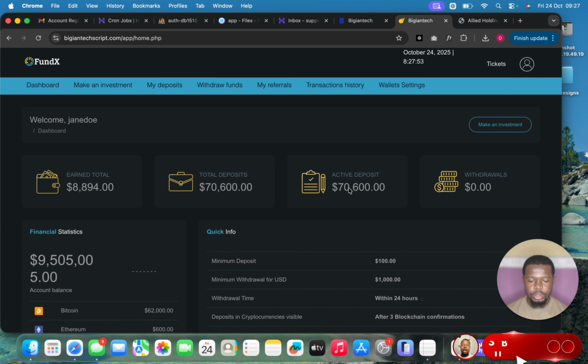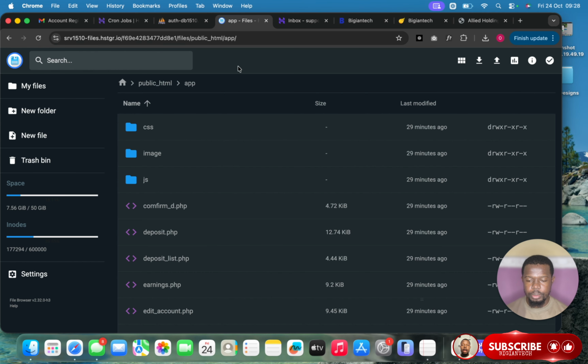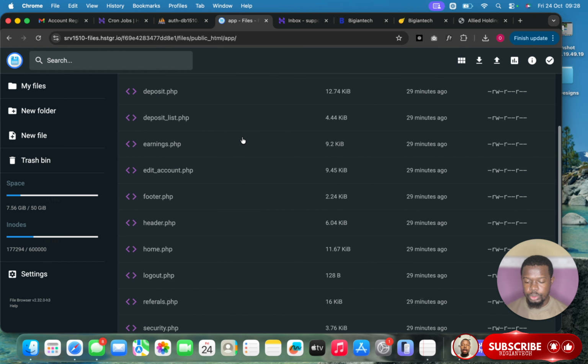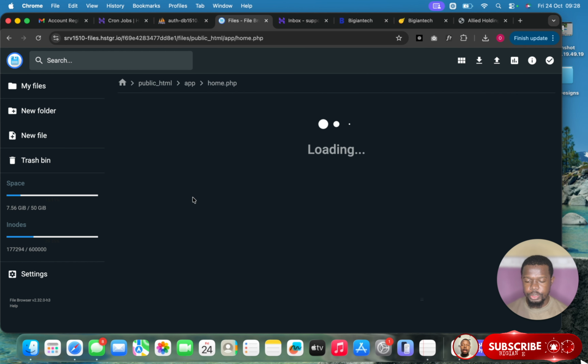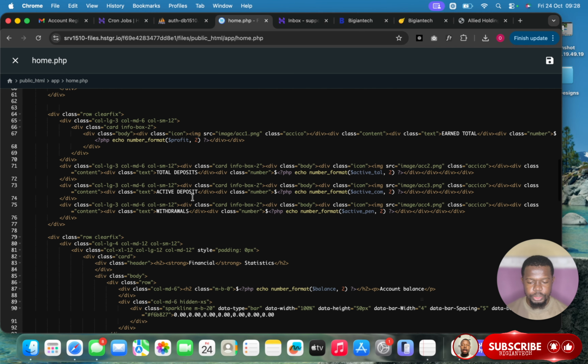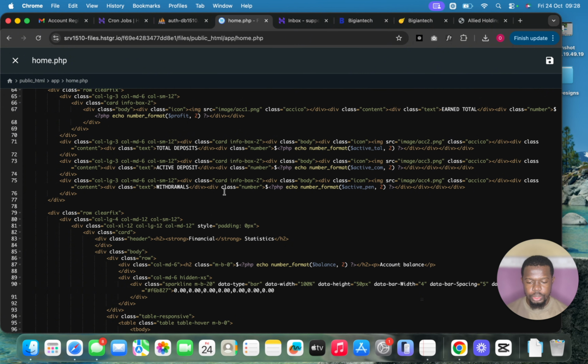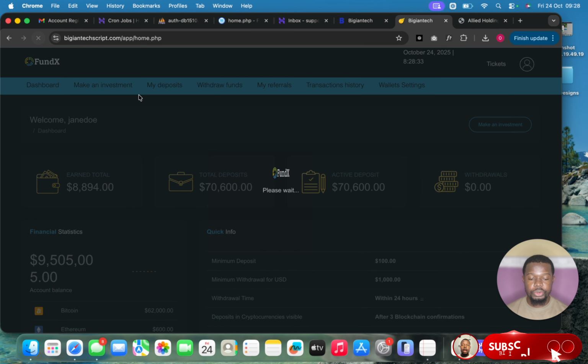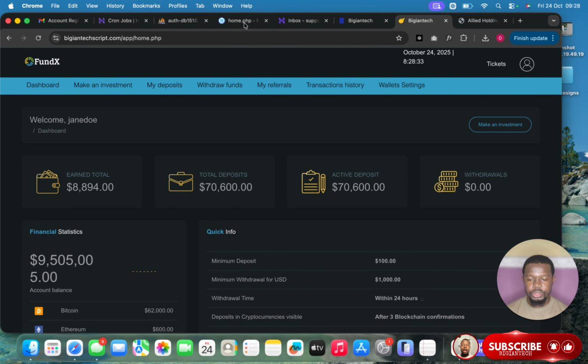It should show here. So let's say go to app, it's dashboard, right? Okay, home.php. So locate home.php. This is home.php, edit it. So let's locate withdrawals, which is the dashboard section. Now this is withdrawals. You can see this is showing pending. This is for active underscore pending. So let's see active withdrawals. So I'll take this to W and click save. Just change that pen to W, then click reload the section. Okay, see the same process, right?